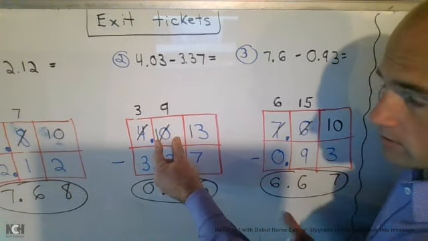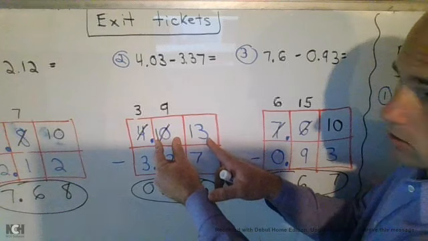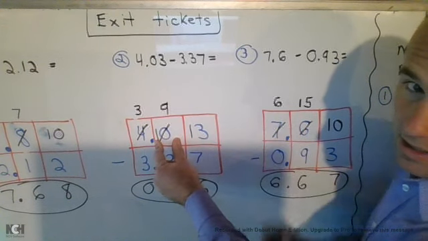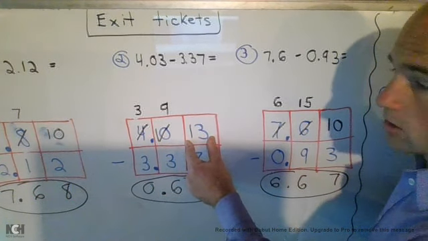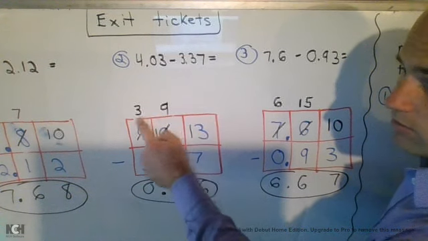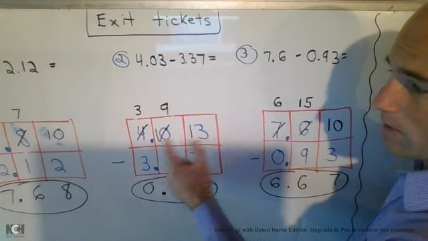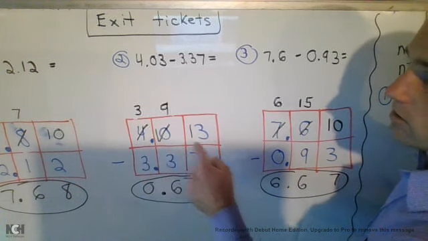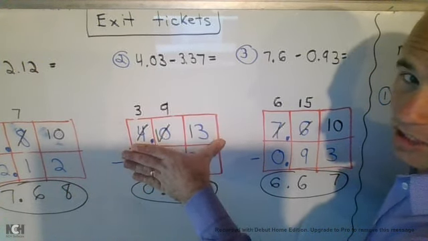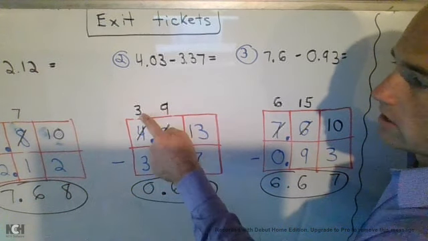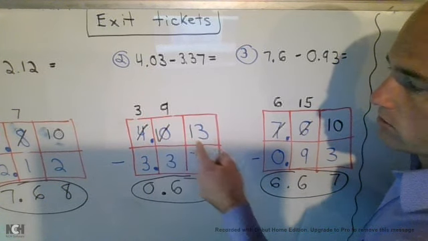But then the whole purpose of doing that was so I could borrow over here in the hundredths place, in the pennies. So I broke up one of those dimes into 10 pennies, which then gave me 13 pennies, which left me 9 dimes. So I have $3, 9 dimes, and 13 pennies. Well, if you added that all up, it would still be $4.03. So I'm going to repeat that again. Just so you know, I haven't subtracted anything yet. $3, 9 dimes, 13 pennies would still be $4.03.